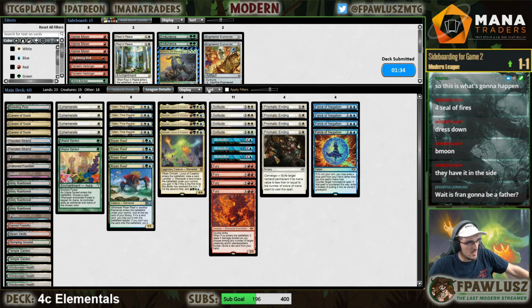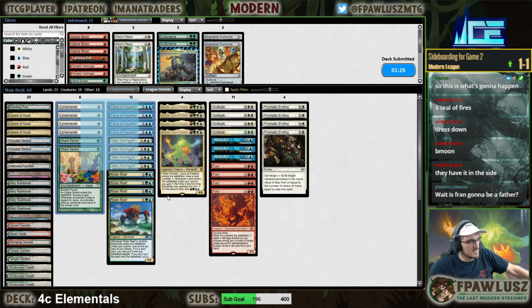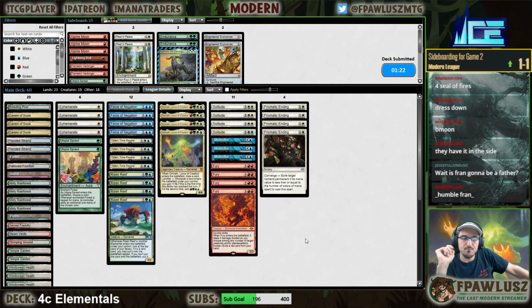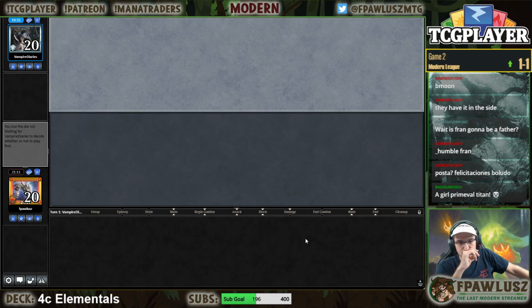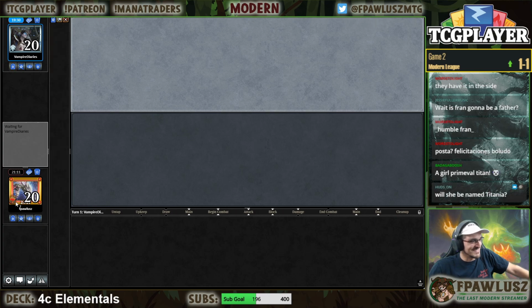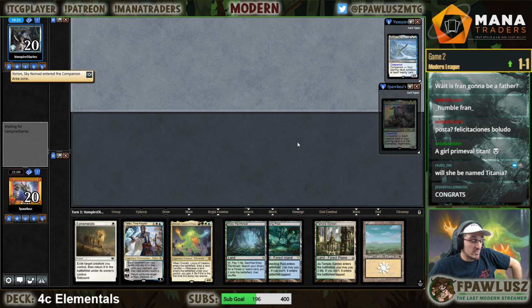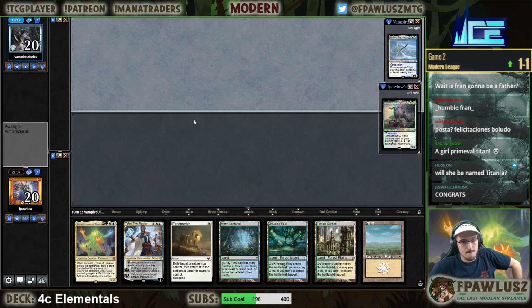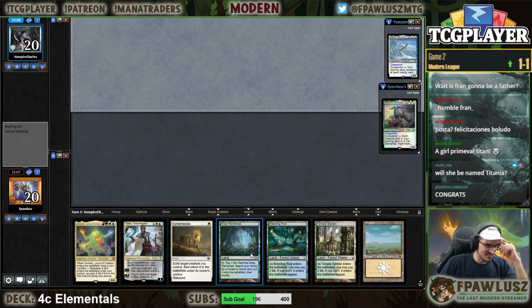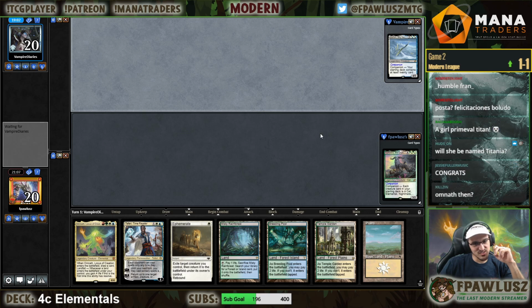I am gonna be a father. I am the father of all Primeval Titan things, but I'm also gonna be the father of a girl in December. Honestly, cannot wait. Gracias, papa. A girl Primeval Titan. Yes, I mean, it's the only possible way, right? This hand's pretty good against Blood Moon, I'll tell you that. Will she be named Titania? No, she will not. It's a good name, though. Maybe a middle name. Thank you, Jesse. Appreciate it.